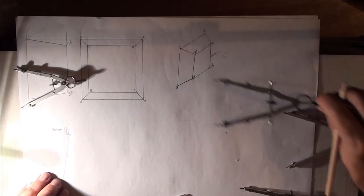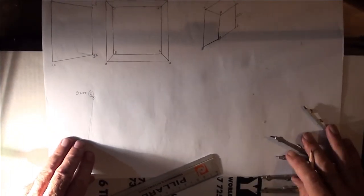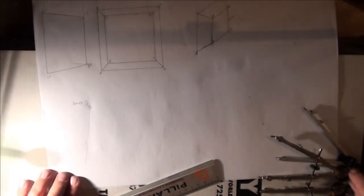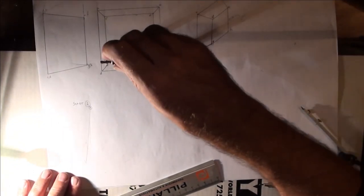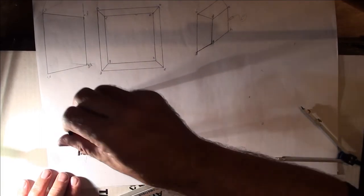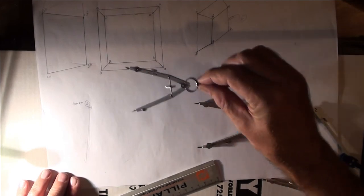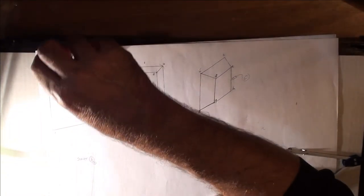So let me just bring this back in the light. Done. So there's point F, I can see. Okay, good. So from point F to point E was this measurement. Yep. So we know that from point F, point A actually is this small one. That's the diagonal one going across the first one I did.